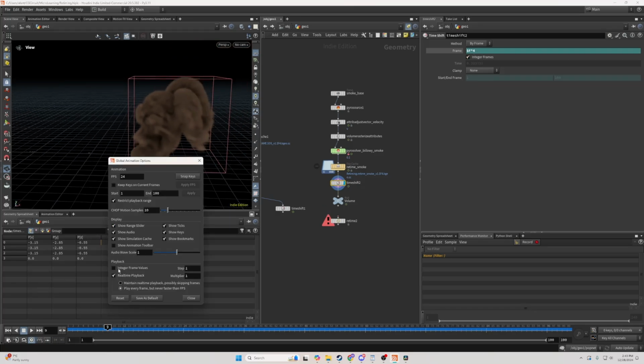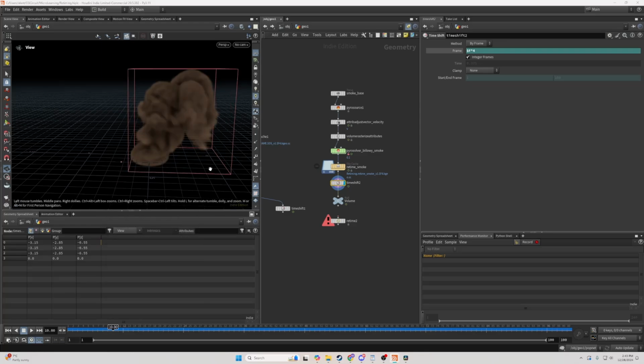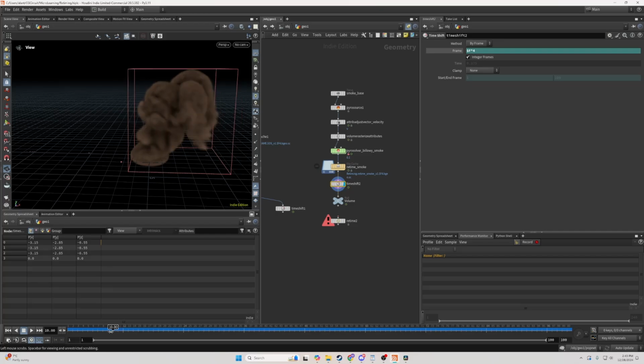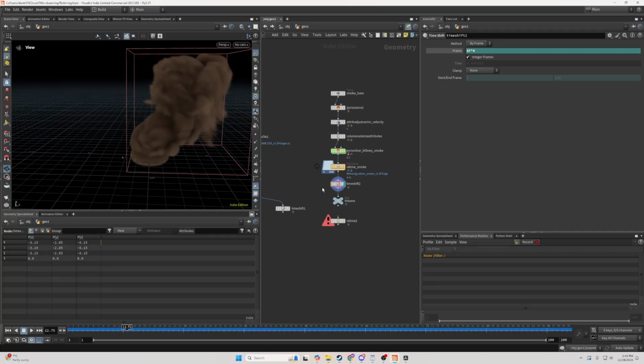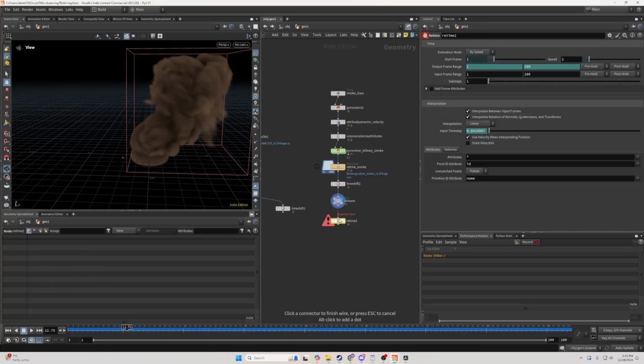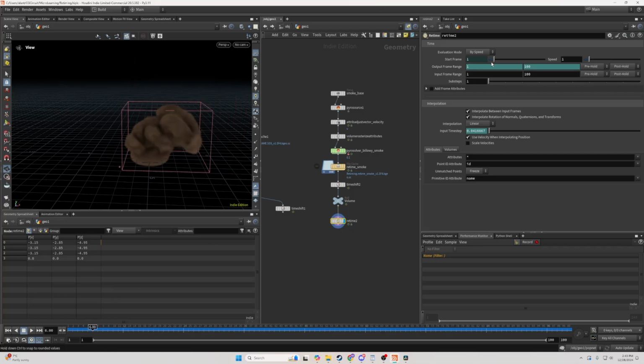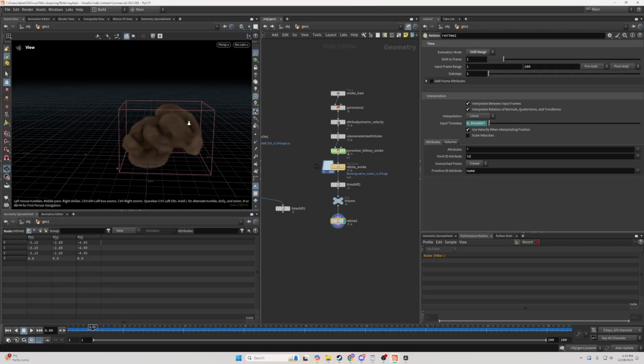Here I can also enable or disable integer frames, and now we can see that even though we sped up the simulation by 4 times, we lost the data in between frames, and now we have data every frame, not every fourth frame, but every frame. So I just made this to make the result more obvious. I just sped up the simulation. Nothing special.